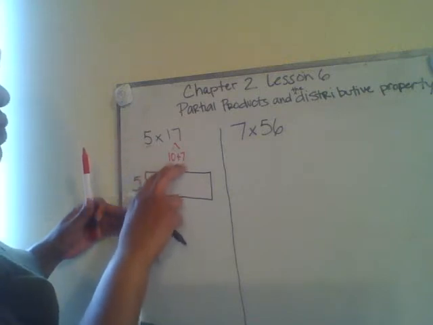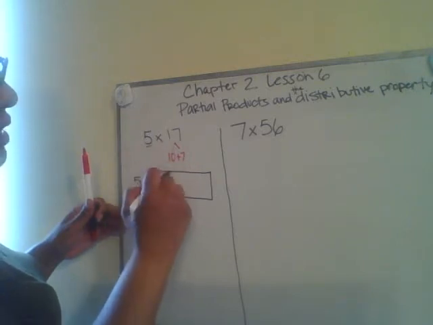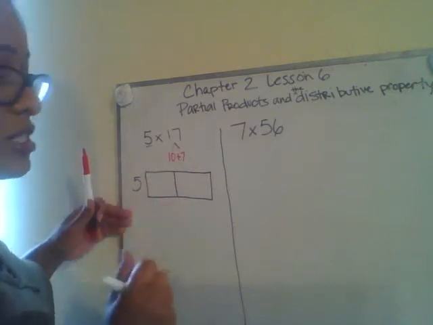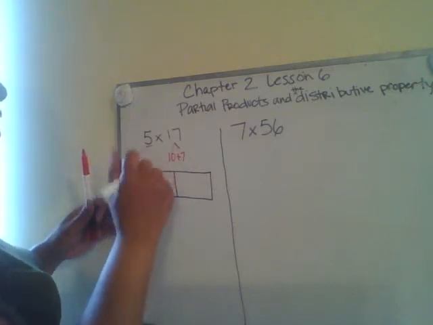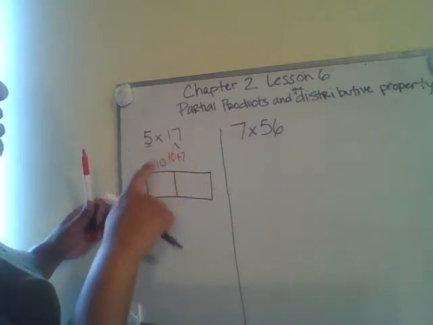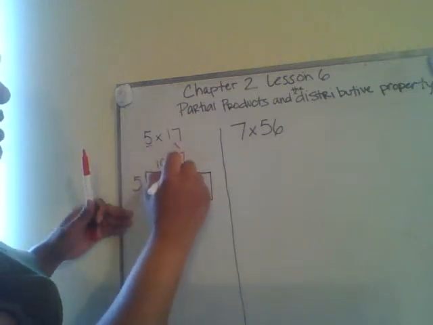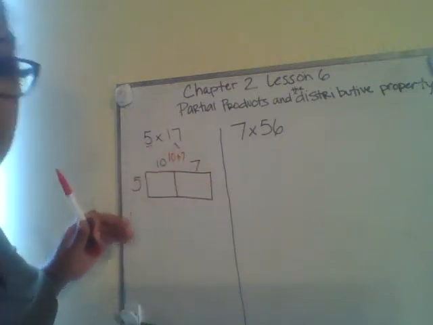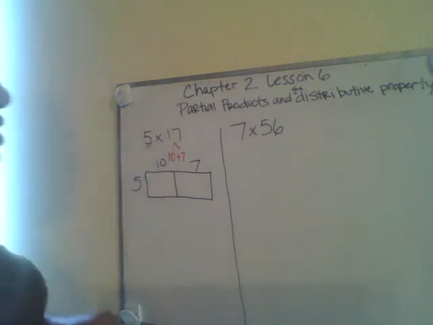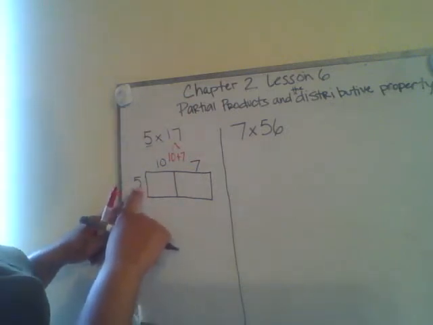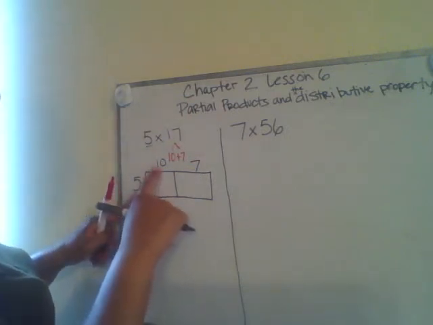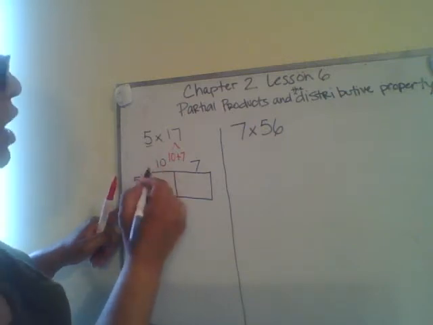And then since I've broken this apart and now I have two place values, my tens place and my ones place, that means I'm going to break this apart into two sections. This first section, I'm going to put my 10 because it's my tens place. And this second section, I'm going to put a 7 to represent 7 ones. So essentially what you're going to do is 5 times 10 is what goes in this box.